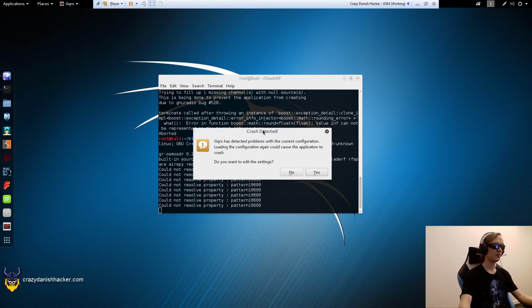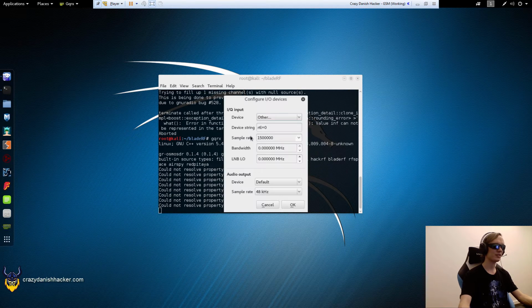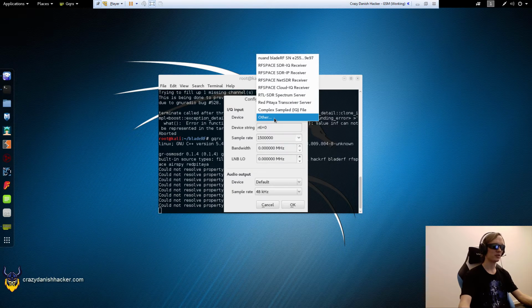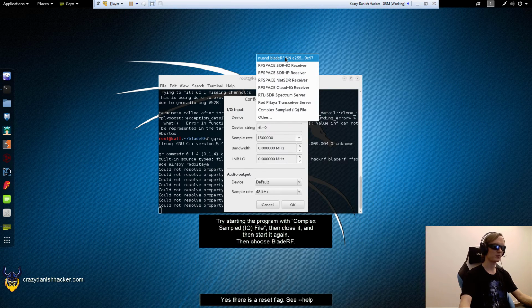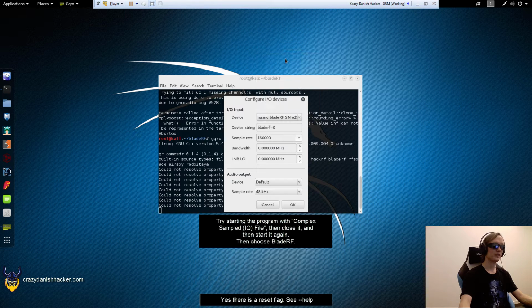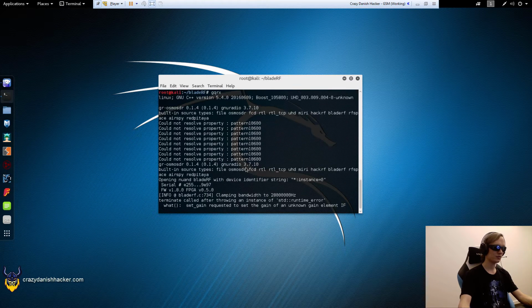So when you've used GQRX previously with an RTL SDR device, then you may have to change the settings, because otherwise it's not going to work. So you may have to run it 2 times to get the settings prompt up, unless you can specify a flag to force that prompt. But then you will select the device, sample rate, just 40. I think that's 40 million, yep. And that's fine, and then just click OK.